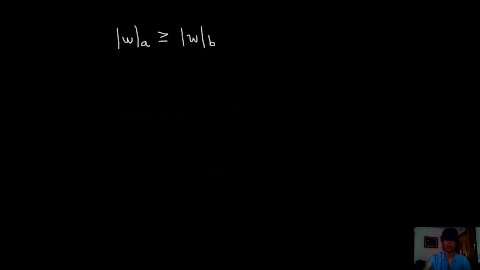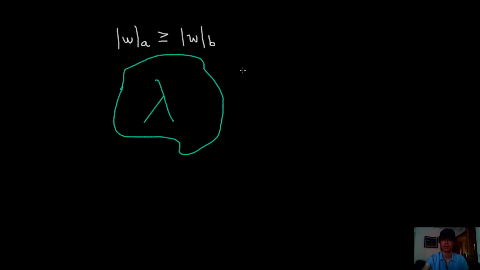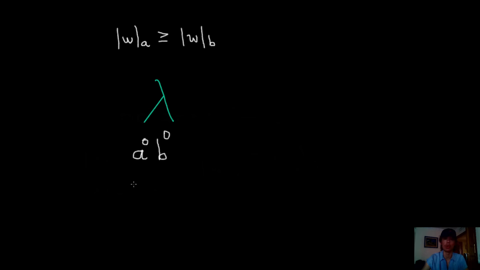Before jumping onto the words that do not belong to this language, we are going to see one last instance. Consider the empty word. Remember that we can represent the empty word with the lambda. This lambda represents the empty word. So in this word we have no symbol, we have 0 symbols. This is the same, for instance, as having A to the power 0 concatenated with B to the power 0, or B to the 0 concatenated with A to the 0. We have no symbol.